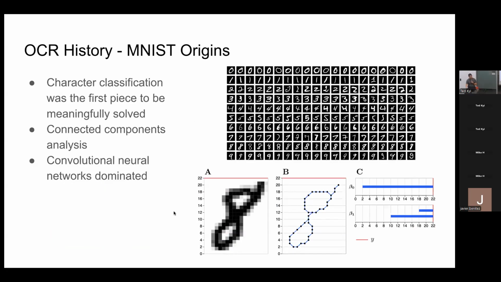So I'll start with what I would consider the beginning of all of these systems. Most people don't consider MNIST an OCR task, but it's the first piece that was really solved out of the whole pipeline. For people who aren't familiar, MNIST is a set of handwritten digits, the numbers 0 through 9, and you have a little tiny crop and it says this is a 0, this is a 1, this is a 2, etc. And then people built a bunch of systems saying, read this image and tell which digit it is. Is it an 8? Is it a 4, for example?